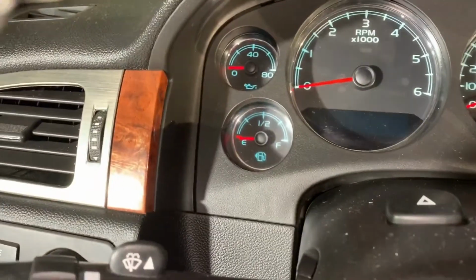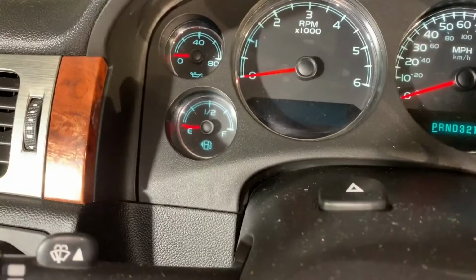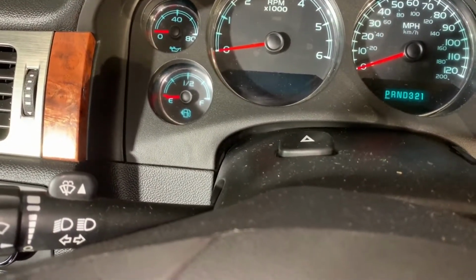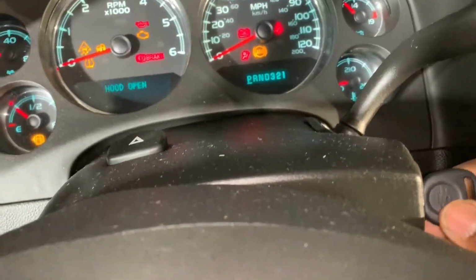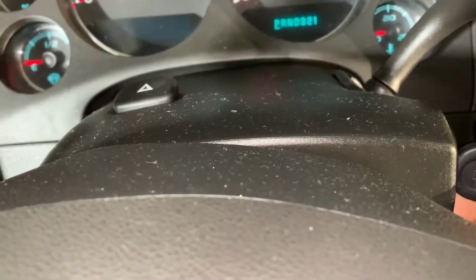So you notice when you turn it to the first position, none of the gauges are going. They're either 0 or they're low. This is the position you put the gauges back on. You never put the gauges on when you're in the on position. You put them on when it's in, again, first position. Got it? Very, very important.